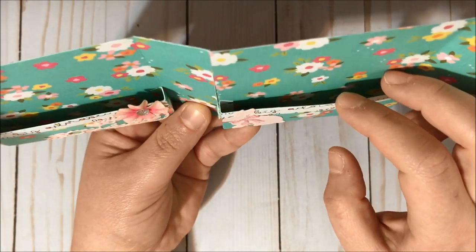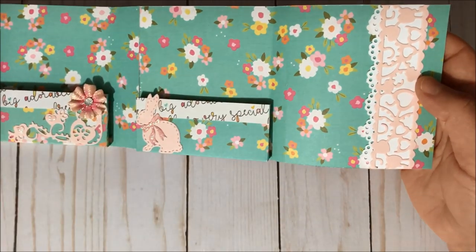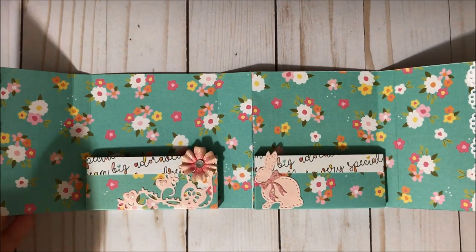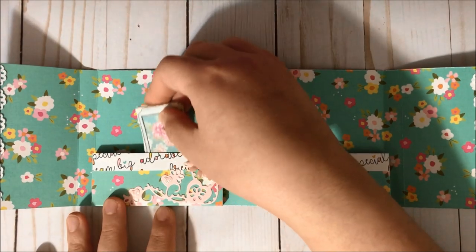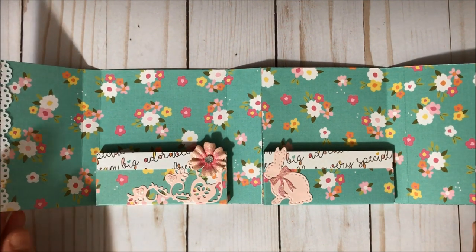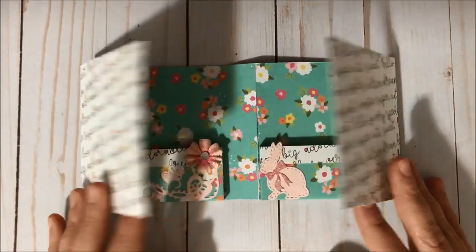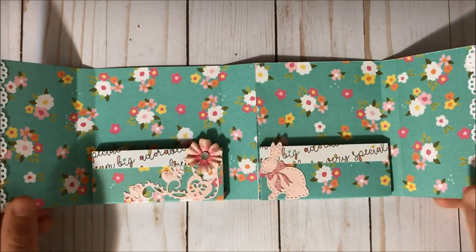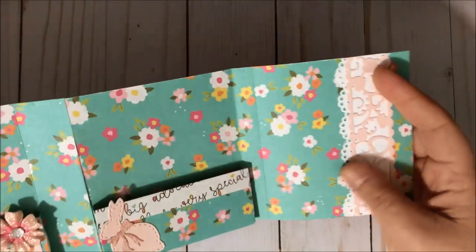I have another layer of cardstock over here, and here you can see my pockets, and then I have another one over here that I created the same way. You could place a pack of goodies inside — not something very big, but you can place goodies inside to give to your friends. I really like this idea from Bona. If one day she watches — thank you, Bona, for the tutorial! I just added the pockets and the side pockets, and that's different from her tutorial.